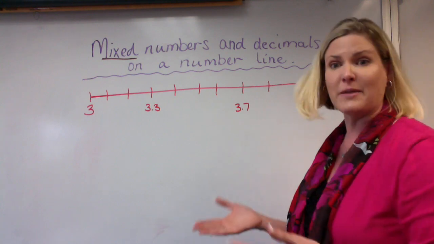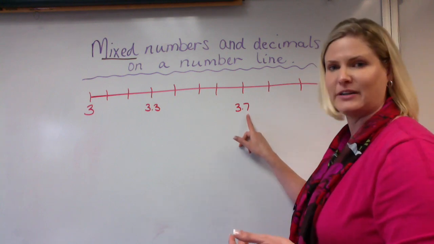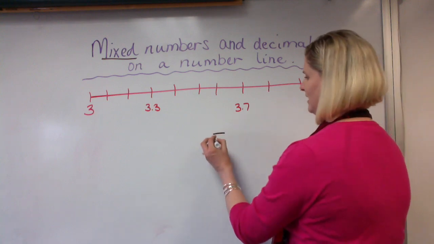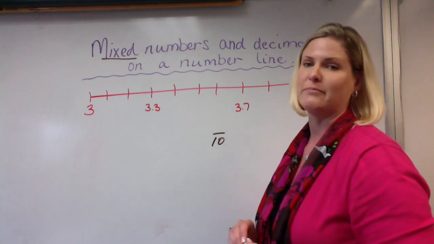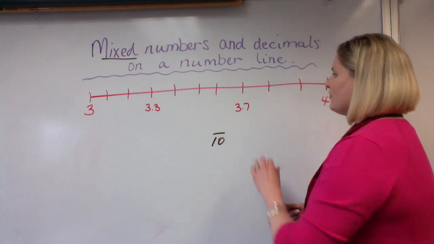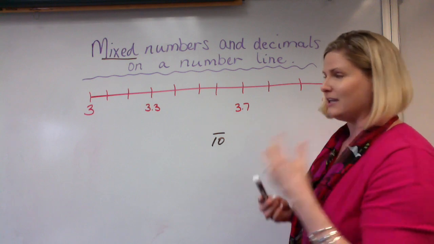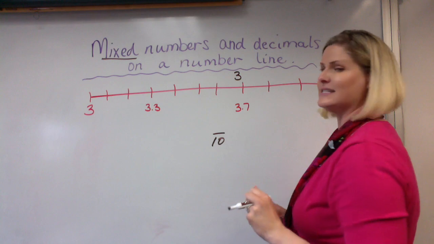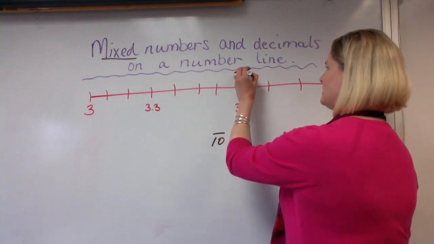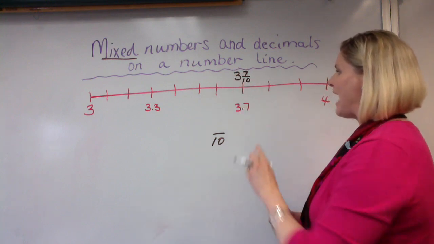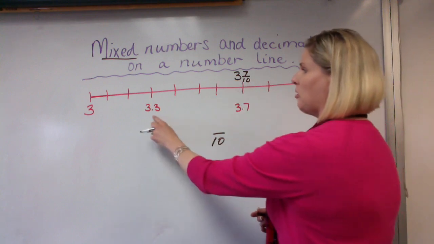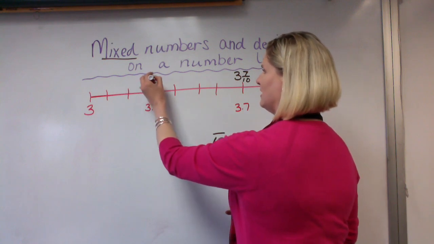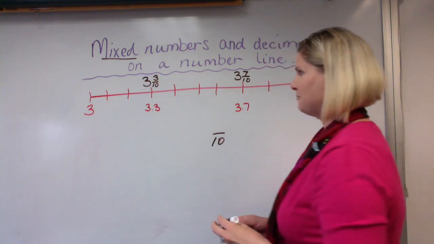Okay. So then we automatically know, if that is labeled there, that on our fractions, 7/10, the denominator is going to be 10. So for this one, 3 and 7/10, if you listen to what you're saying, 3 and, where the decimal is, and 7 in the tenth spot. So then it would be 7/10. So that fraction would go with that decimal. Now over here we have 3 and 3/10.